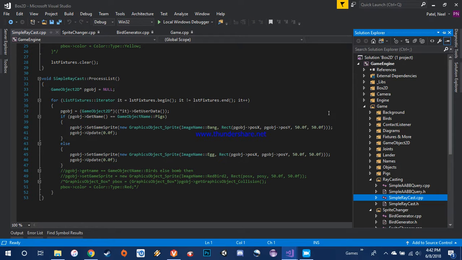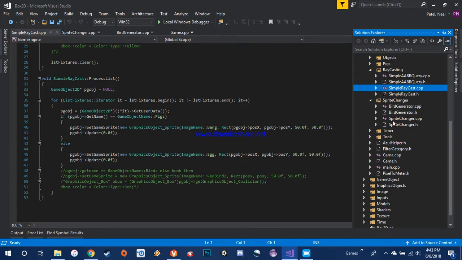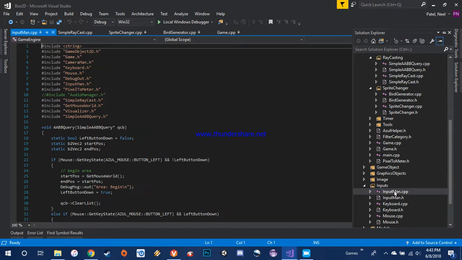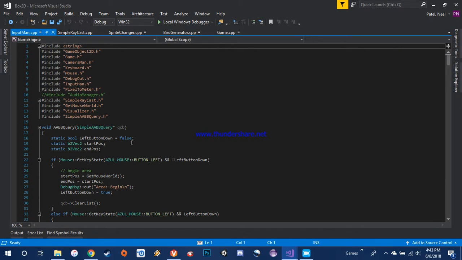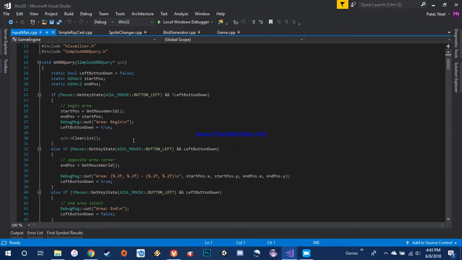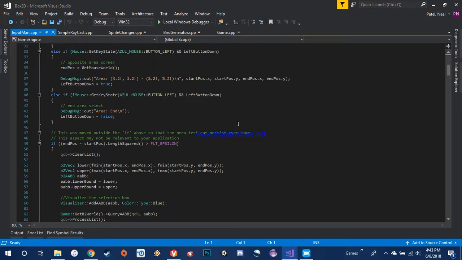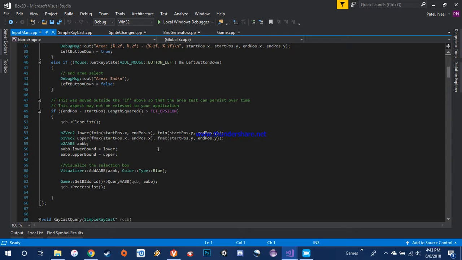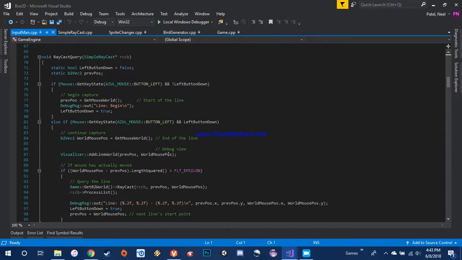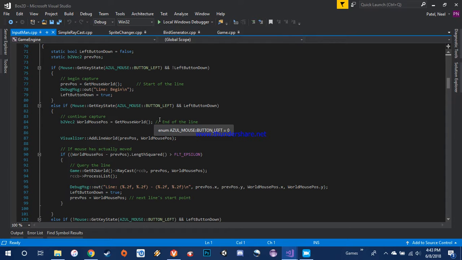As for the other input method, there's not a really big change in it, but we're just showing here that my mouse moves around in the raycast function, and then slices the object or changes the sprite. So well, that was it for this whole final project. Thank you once again.